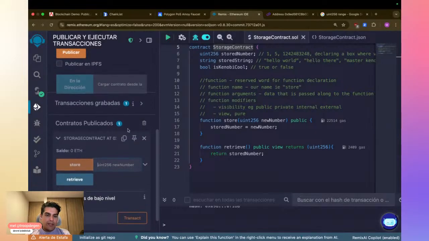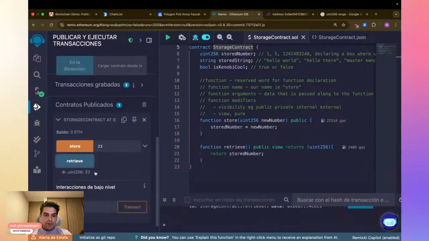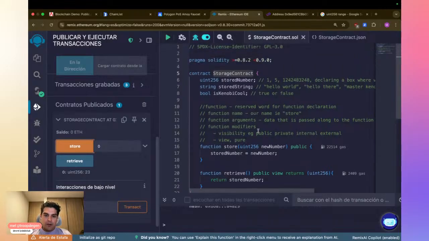So right now, what we can do is access these two functions. I can put 23 as a store number. And maybe I should have shown you that in the previous call. So right now we see that we have the 23, but by default, any variable, whenever it's declared first, will have the 0 value.